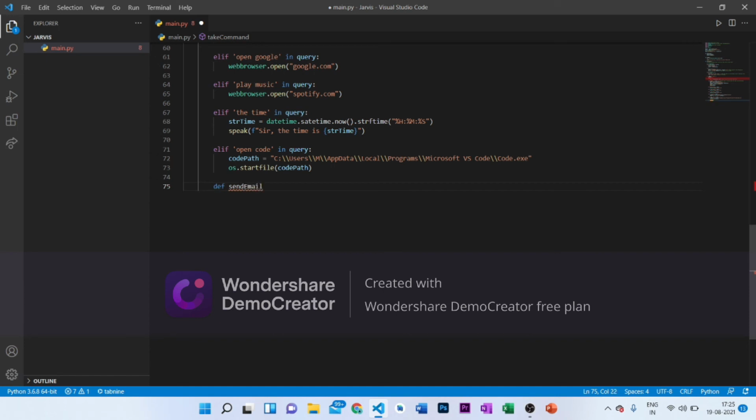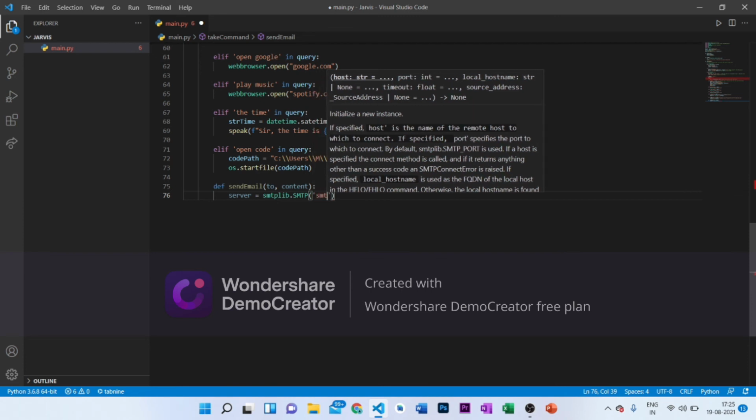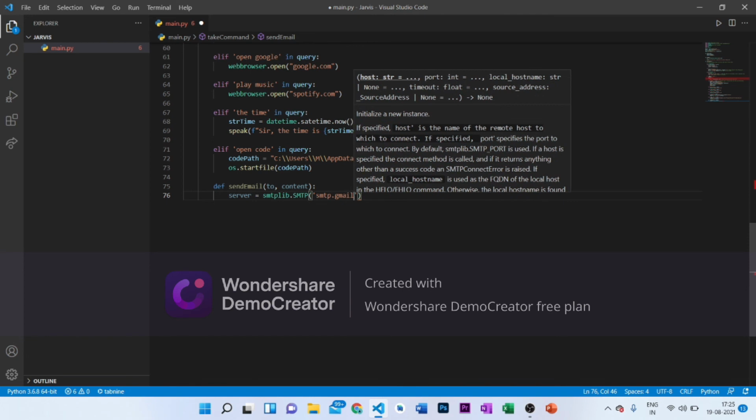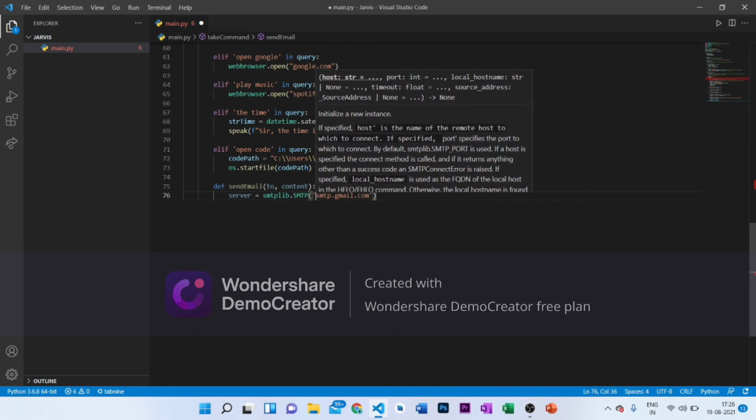Oops, we have to tell it that we have to send an email, because computers cannot send mails like the post mails, to the content, and we are going to define the server, which is smtplib.SMTP and smtp.gmail.com. Actually it's at the rate, I guess.